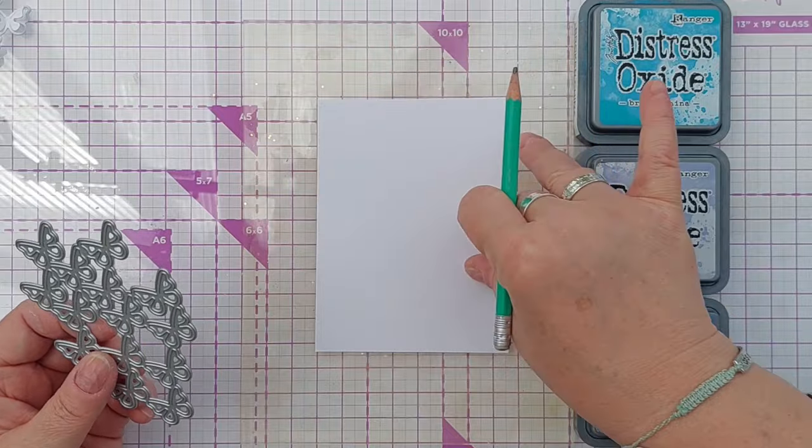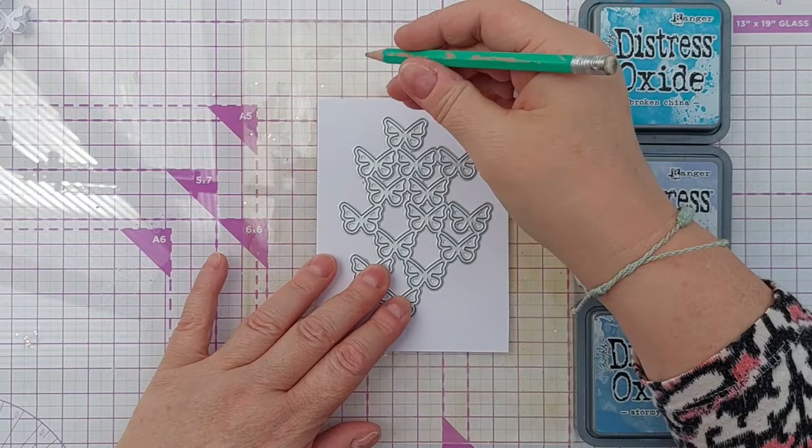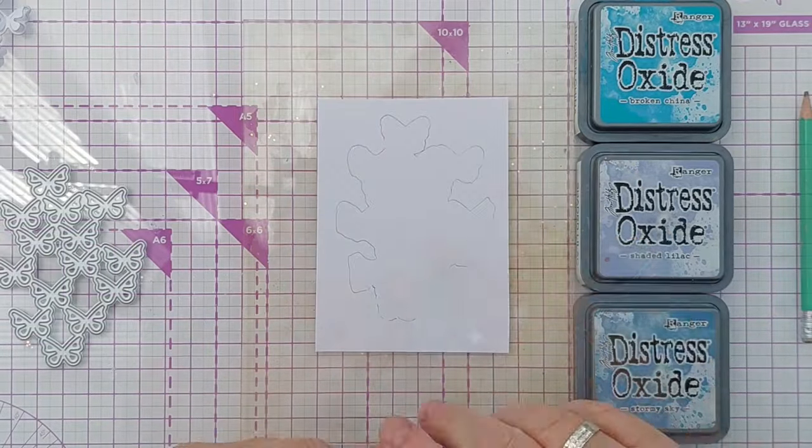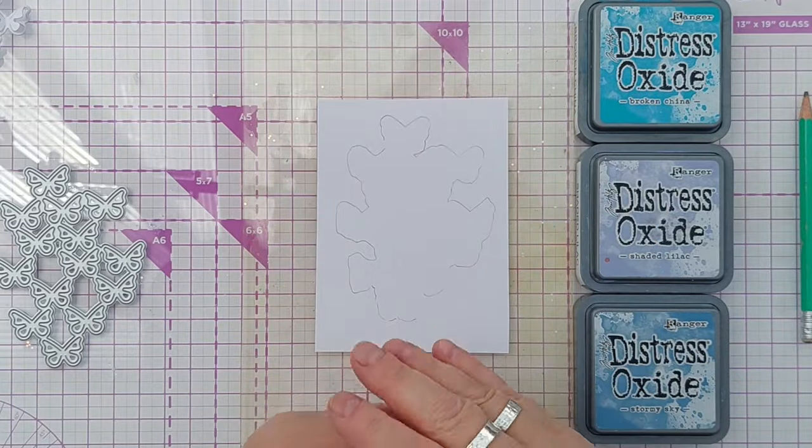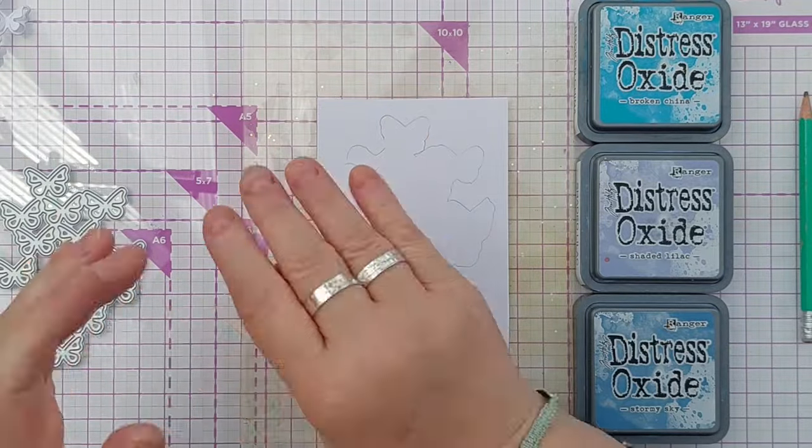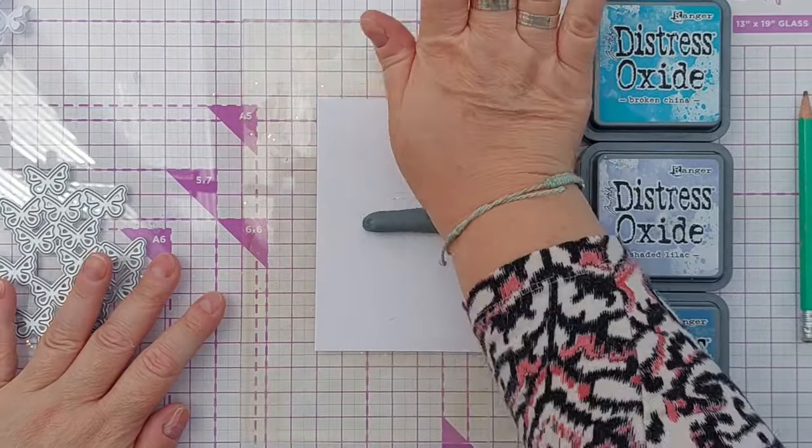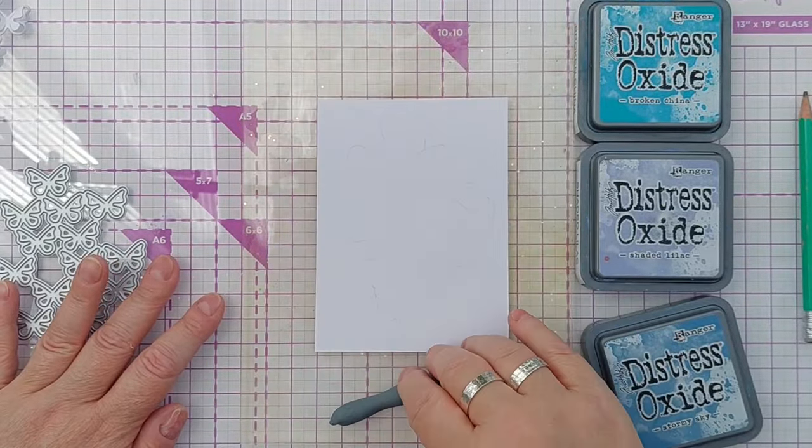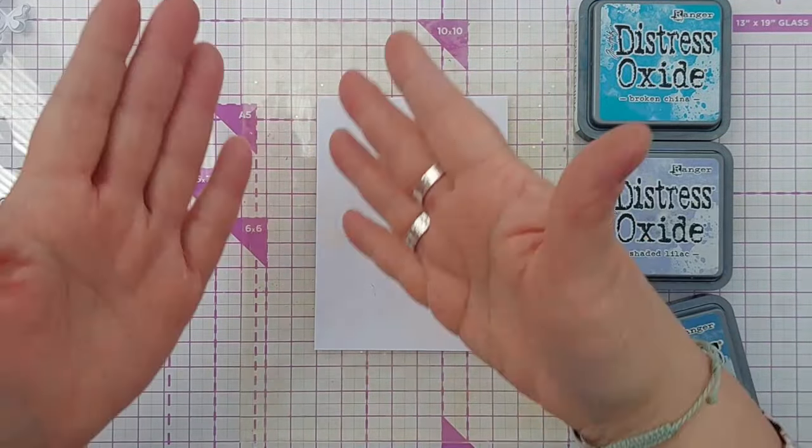So we've got three and I want to create a graduated blend down this panel so I'm going to draw roughly around this. I've done this because when I blend I want to be able to create kind of three bands and make sure that when I die cut I get all the bands covered but I'm going to lighten it slightly because it's too dark. So this is just a putty rubber. You mold it and roll it and it slowly lifts the pencil marks until they're the desired lightness.